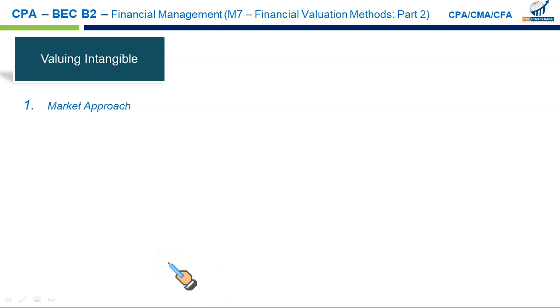There are certain methods. First is the market approach. Market approach means, let's say I have a certain intangible like a license, for example. If it could be sold at $10,000 right now, this could be its valuation basis. So this is called the market value-based approach, or the market approach, in which the intangible can be sold easily in the market, in an active market. So this is the preferred approach for valuing an intangible.